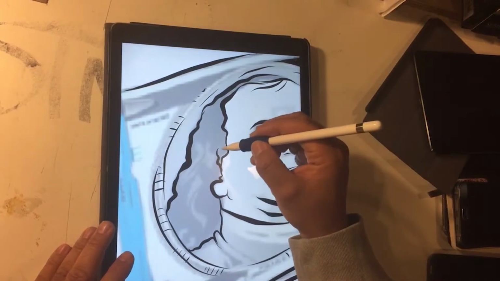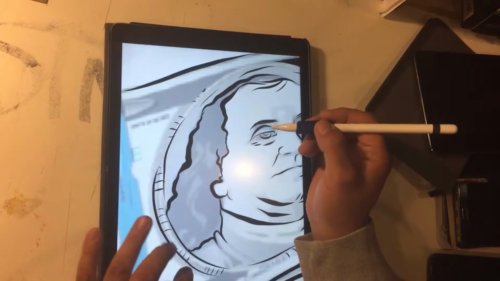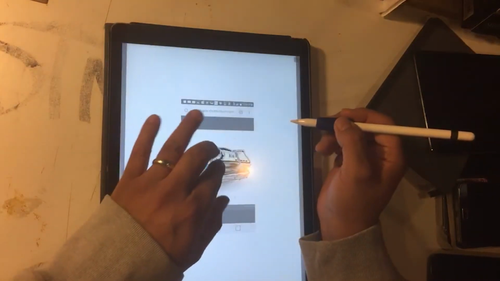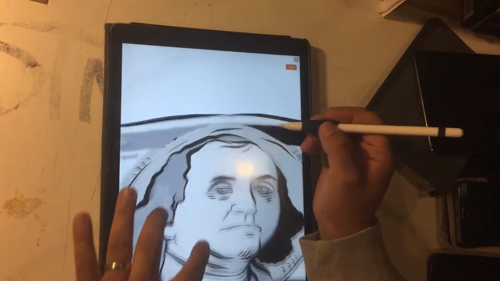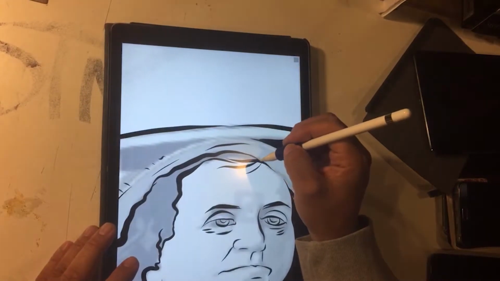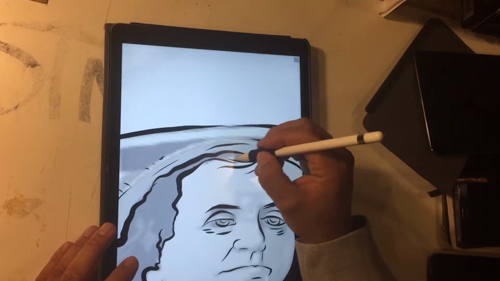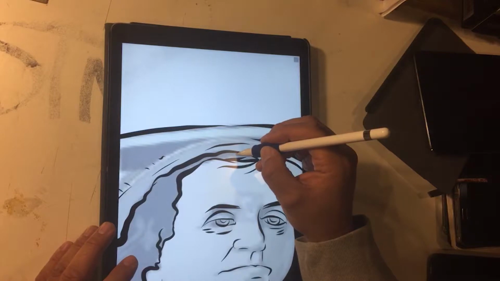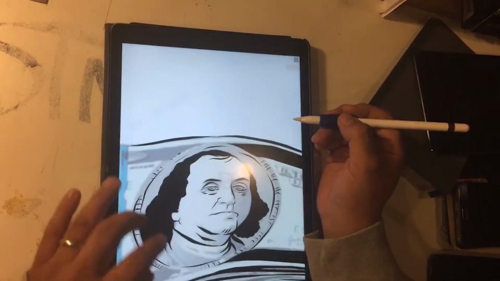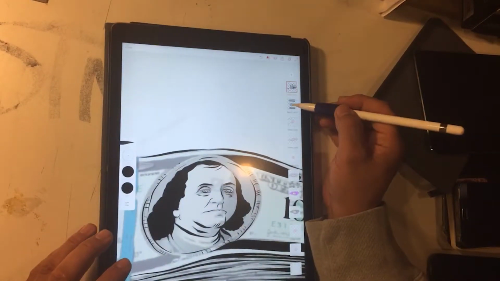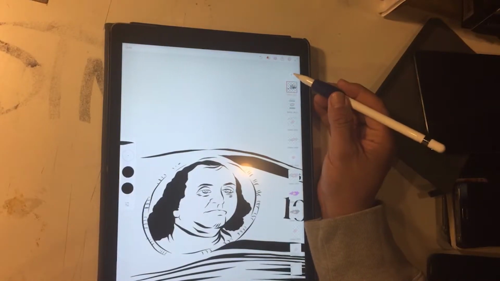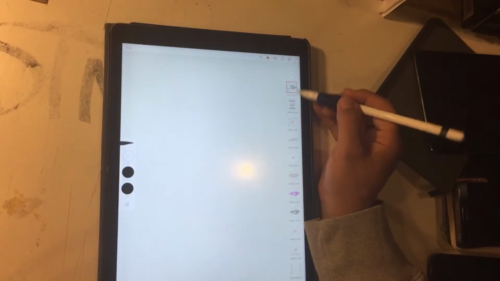I want to make sure all my parts are closed. All these parts need to be closed. Doesn't look like it's closed. There it is. And that needs to be closed. There it is. Bam! And that's Benjamin Franklin. There he go. Yep, that's right. Oh, the wrong button.